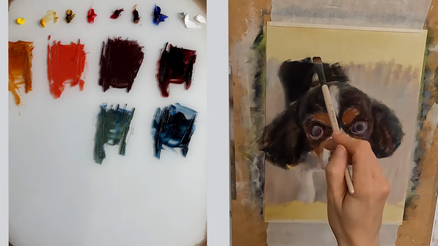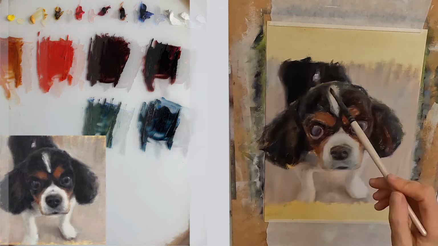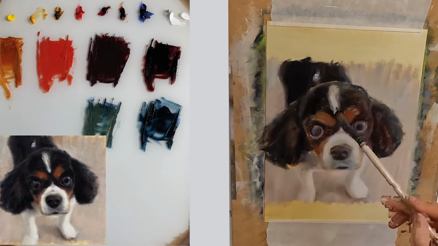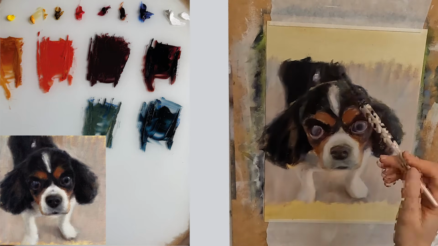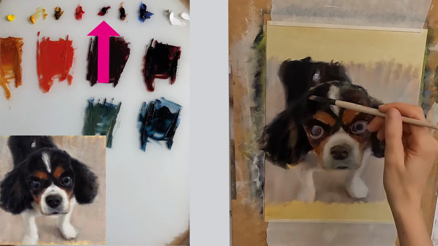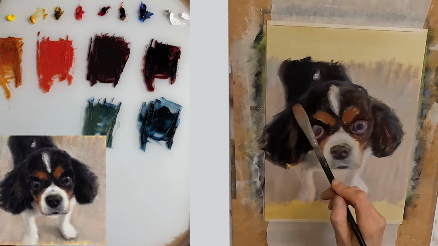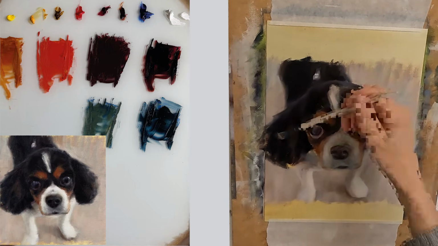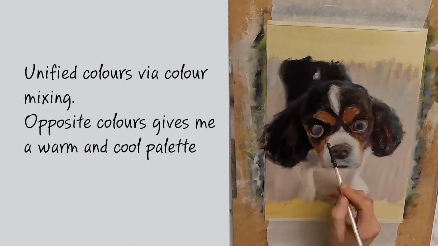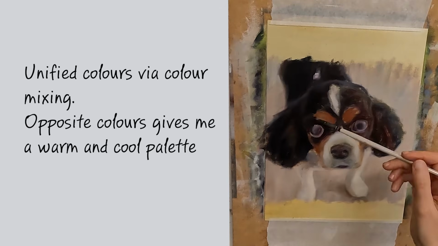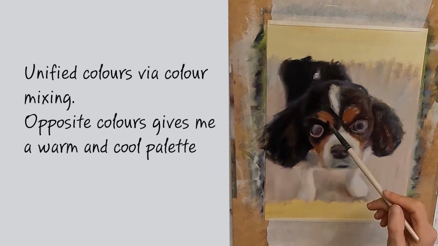I mixed my own black from green and red, green being cool, red being warm. I use a different red and green here, plus I have pushed it to an orange and blue. I've used the same colour opposites for my background, switching between red and green and orange and blue, giving me that lovely warm and cool effect that you see. For my greys, I have used the same colour opposites but just added white. So I have done a lot of colour mixing, unifying my colours and used a warm and cool palette, ensuring I have both warm and cool temperatures in my painting.